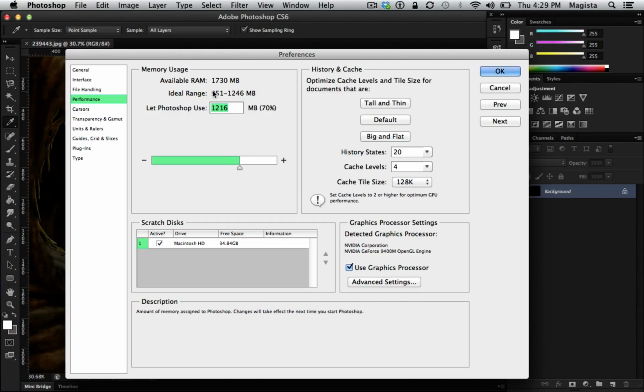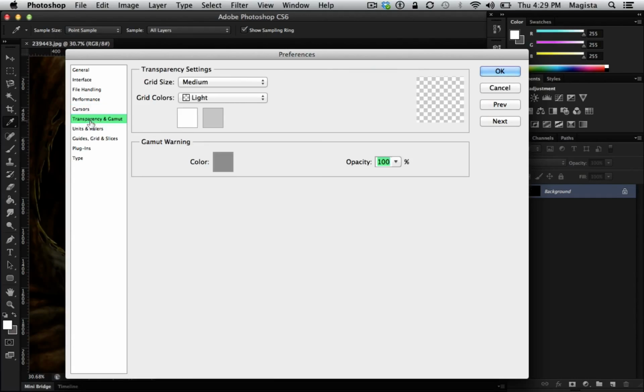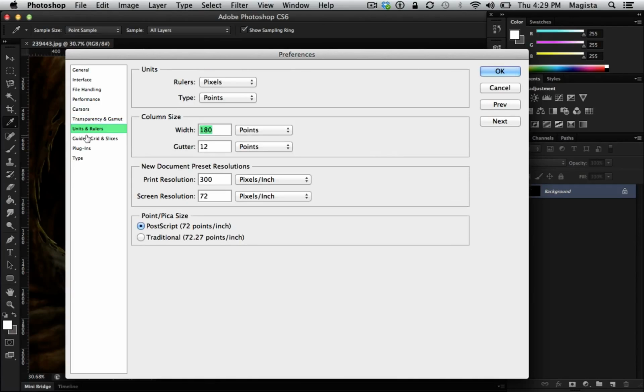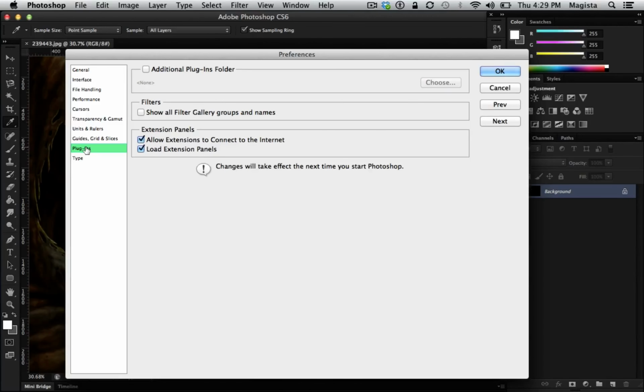Also, if you can upgrade your RAM with a bigger size, I recommend that also. You don't have to, but I really recommend that. And here you really don't need any of these. They're not very important.